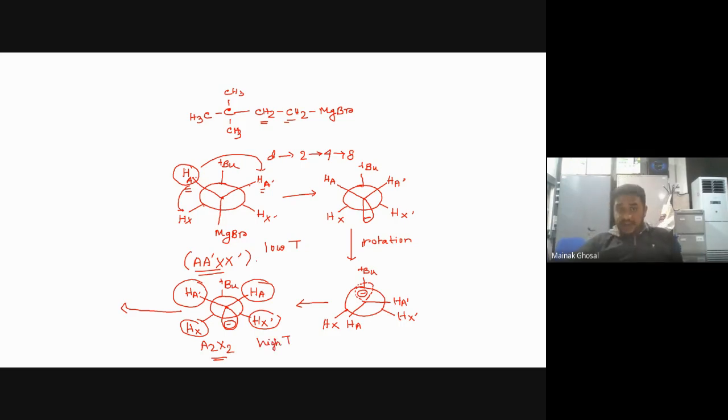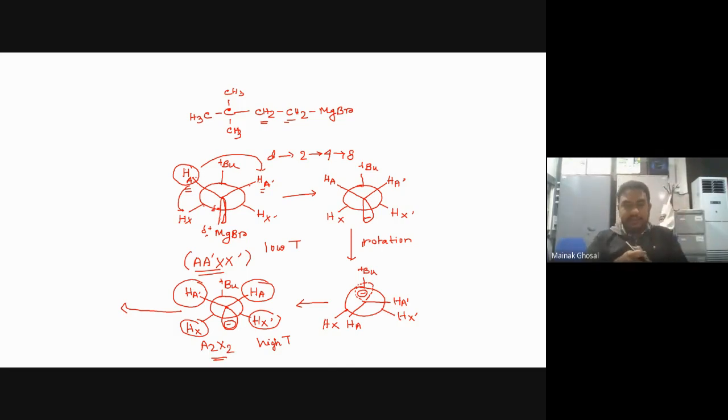What is the change at low temperature? You are seeing the proton environments are completely different. So you see an A prime X prime kind of pattern, and you will see the quartet and how this is getting 8 peaks. I have explained. Now, when it goes to the higher temperature, what is happening is that this carbanion kind of structure, because of this magnesium bromide, if you know a little bit about the Grignard reagent, this is a metal, so it will hold this electron density, and there will be a negative charge here. So there will be a delta plus, and this carbon will be carrying delta minus. So it will be a carbanion kind of structure.